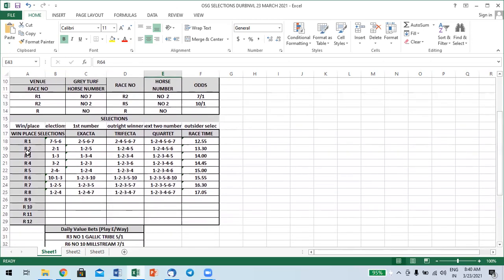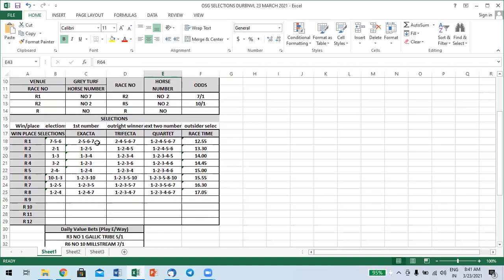First of all, I'm giving you 3 selections. The first number is the horse that I think will win outright. The other 2 selections are my outsider selections, which are not in a particular order. Now, the outright winner can be any price. It can be 33 to 1, it can be 11 to 1, it can be 8 to 10. That doesn't matter. I'm giving that horse because through my form analysis, I truly believe it can win the race.